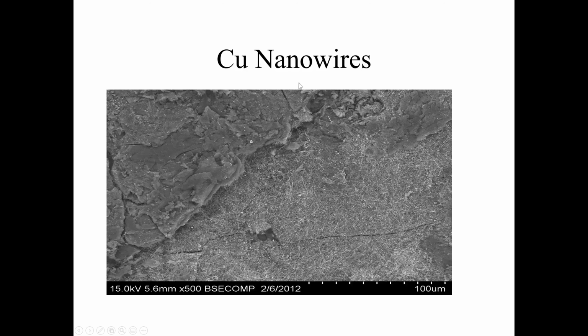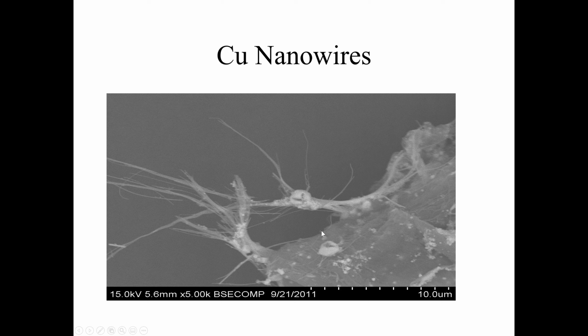But you get these nanowires. So even at low magnification, it's possible to get a high resolution image. This whole section here is 100 millionths of a meter. Now if I magnify up, I can see truly how fine these wires are. The background is the carbon tape. That's the copper oxide crystal, and these are the nanowires that are growing out.